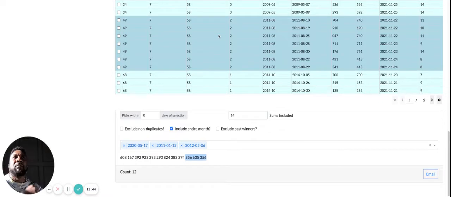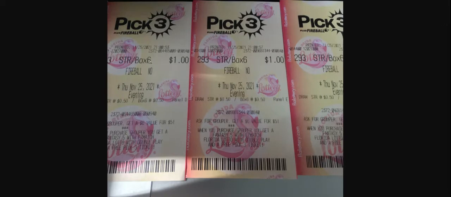And just again, so y'all see that when I say I do what I say, you see this win right here for Thursday, November 25th evening. Now, I didn't combo this, but I easily could have. It was ironically enough, Publix was closed, so I couldn't go to my normal spot. So I had to run to another store, and they had difficulty printing some of the tickets. So I was able to get these in just to show you that I picked up the win. But let me know if you guys understand what I'm talking about.